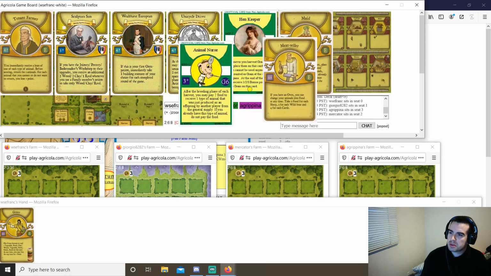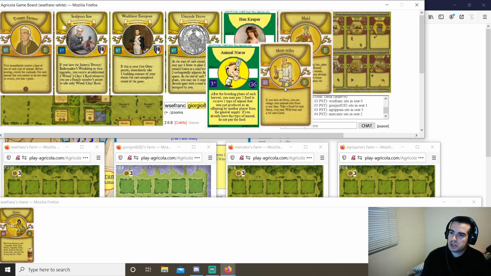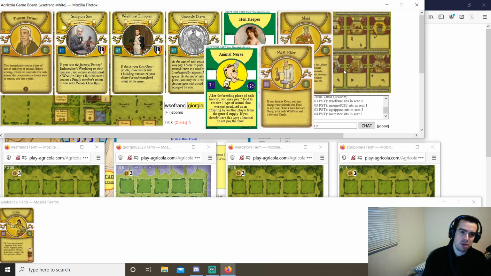So one of the things that's pretty strong to do with Grocer is you just really make sure you set up a cooking hearth and reasonable feeding before you play it. So I kind of like Wealthiest European here. I think it looks pretty strong actually.